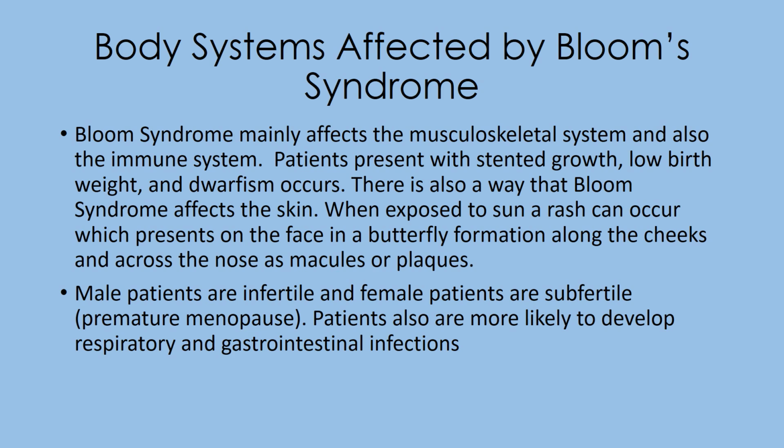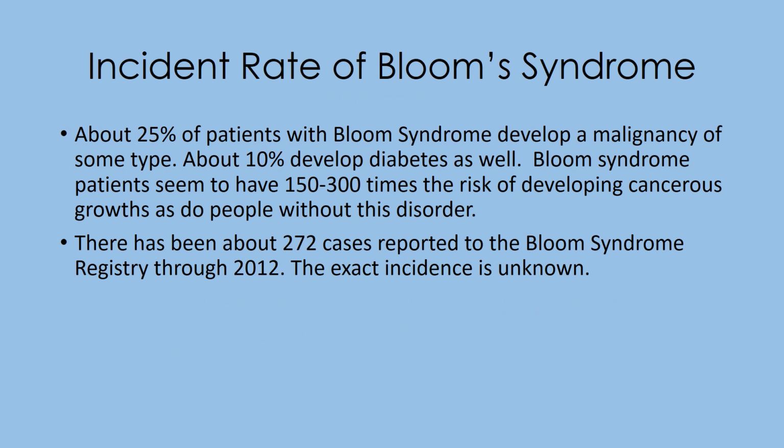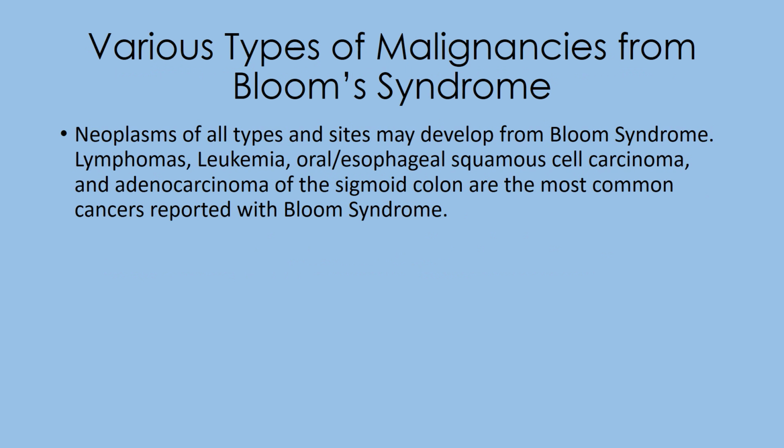Male patients are infertile and female patients are subfertile. Patients also are more likely to develop respiratory and gastrointestinal infections. About 25% of patients with Bloom syndrome develop a malignancy of some type. About 10% develop diabetes as well. Bloom syndrome patients seem to have 150 to 300 times the risk of developing cancerous growths as do people without this disorder. There have been about 272 cases reported to the Bloom syndrome registry through 2012. The exact incidence is unknown.